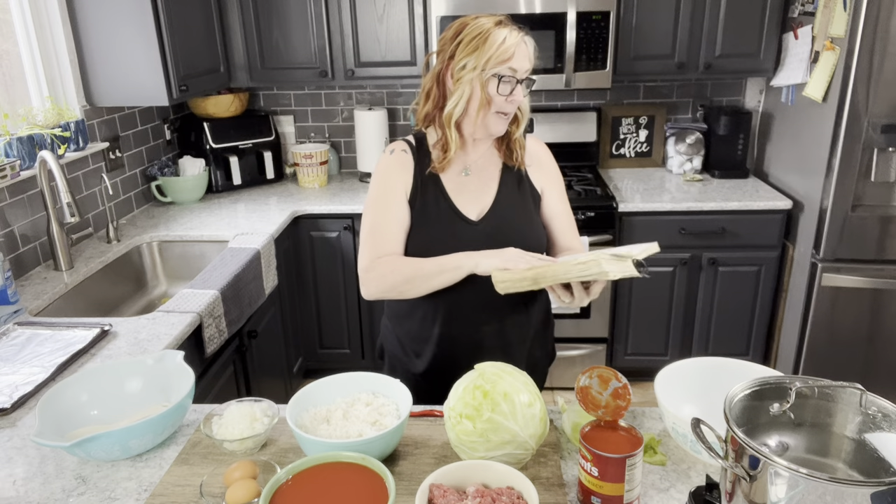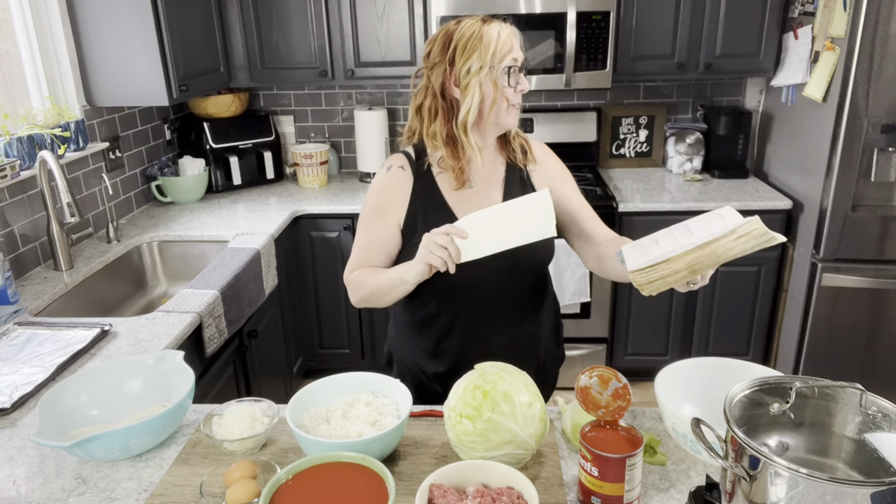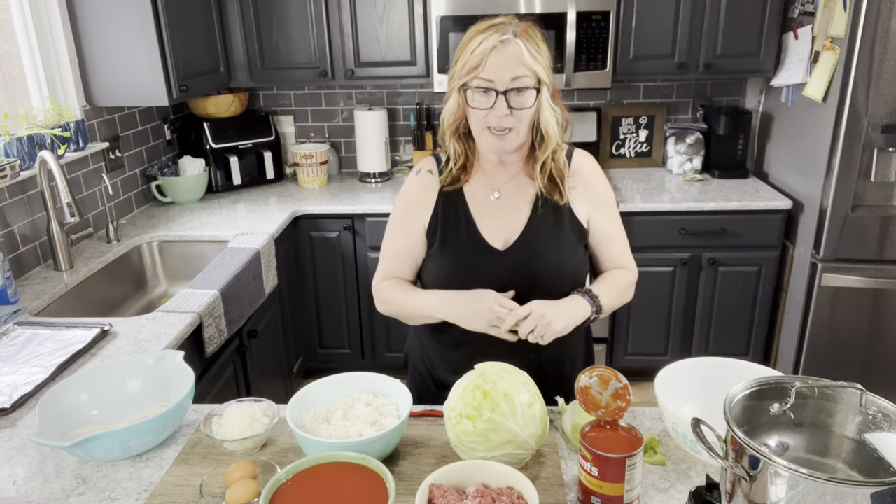This recipe is actually my cabbage roll casserole recipe — if you own the cookbook, find it on page 108. Today I'm making actual cabbage rolls, so I decided to do a video to show you how easy cabbage rolls really are. We usually have them at holiday dinners — Christmas, Thanksgiving, Easter — because when making a lot for a large family, I have six kids plus their partners and grandkids, so I'm usually feeding up to 20 people. My daughter or Dave will usually help me, but today I'm making a small batch for Dave and putting another small batch in the freezer.